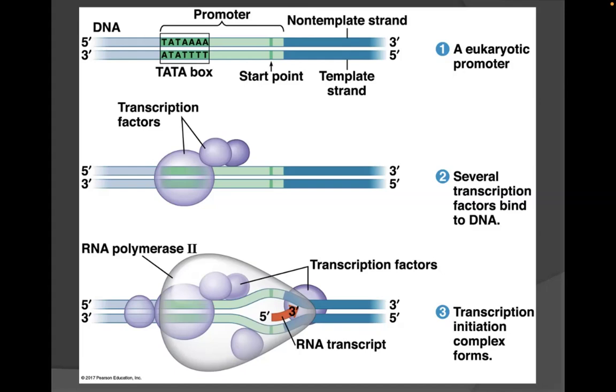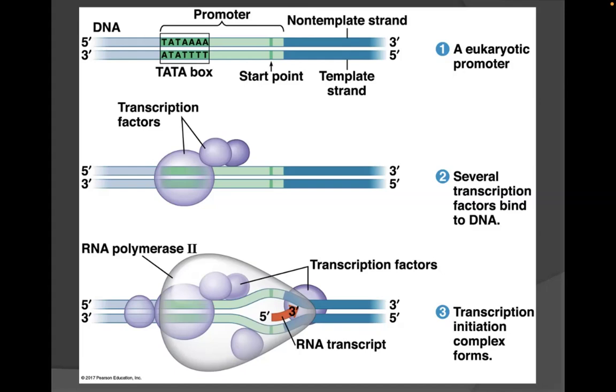Because we are dealing with eukaryotic DNA, transcription factors will be involved in binding and recognizing the promoter region, specifically being able to recognize the TATA box. These transcription factors will assist in regulating the transcription process. Many times in eukaryotic cells, you will have several different transcription factors that help to highlight the promoter region.